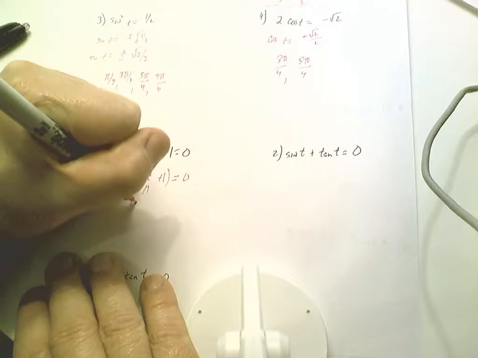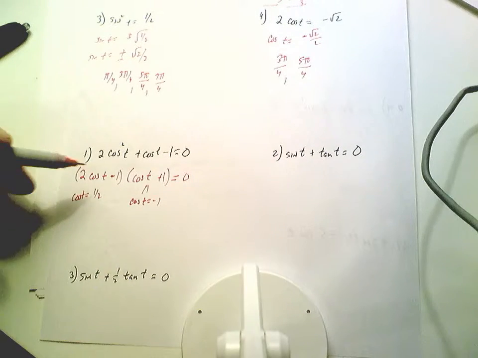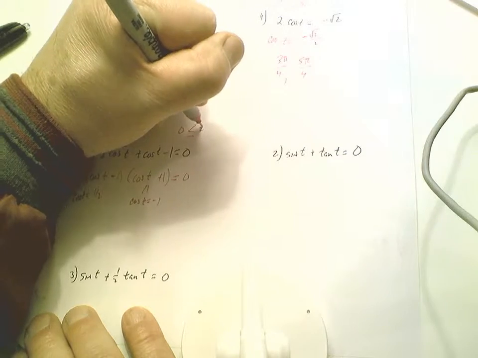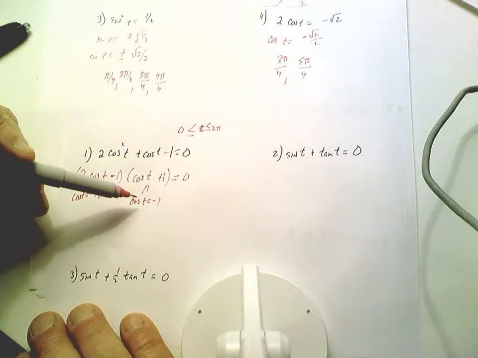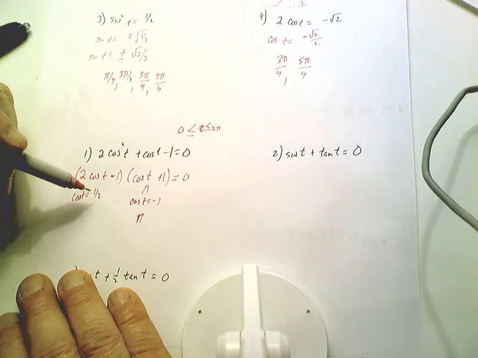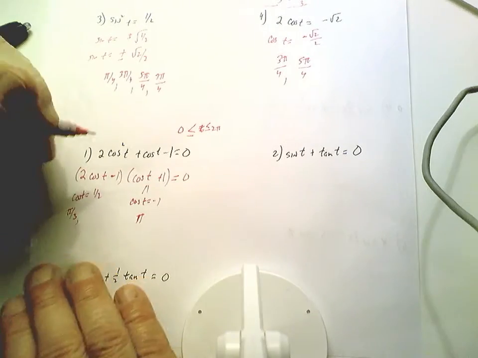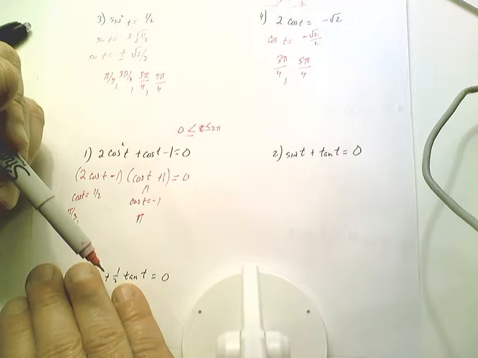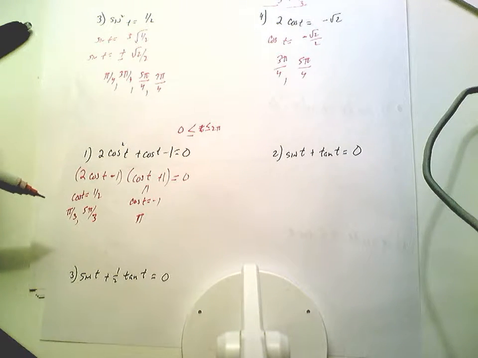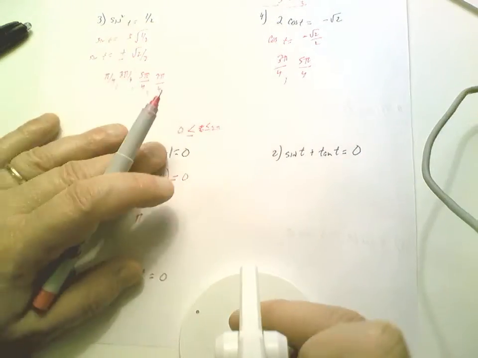And what's that telling me? Well, solve it. Cosine t equals -1 on one leg. Cosine t equals 1/2 on the other leg. What angles do that? Again, remember, we're going from 0 to 2 pi. Who has a cosine equal to -1? The only answer is pi. Who has a cosine equal to 1/2? Well, that would be pi over 3, and in the bottom quadrant, we would have 5 pi over 3. Again, unit circle based, realizing there are different methods of working our way through the unit circle to find these solutions.